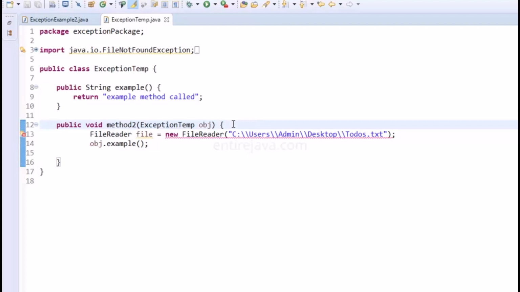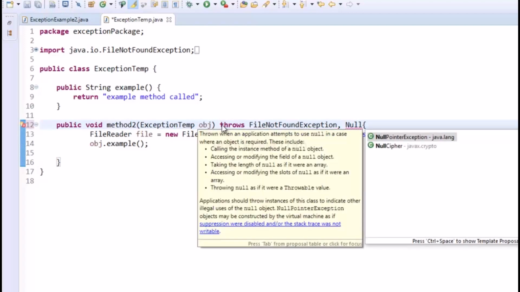The way you convince the compiler that I'm not going to provide the handling, but I'll make sure that whoever is calling my method, I'm going to force them to provide the handler, is by using the keyword throws, and then you pass in the type of exceptions that are expected out of this method. One is FileNotFoundException, and the other is NullPointerException.